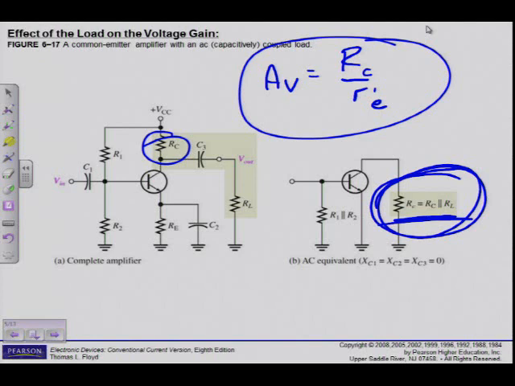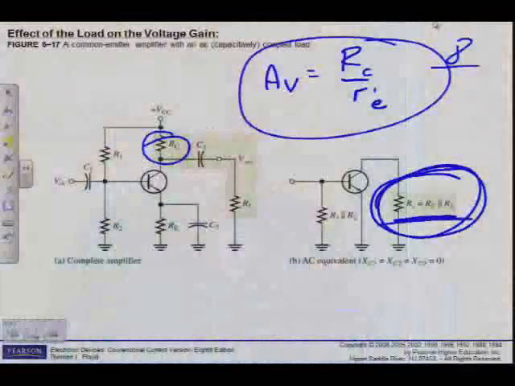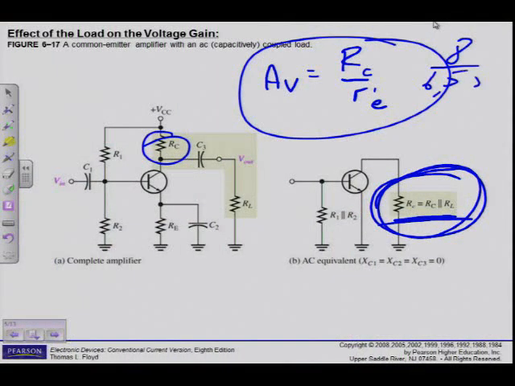So already I can see, just by using a load resistor, a 5 kilo ohm load resistor brought the total output resistance down to 833. But can you imagine the impedance of a normal speaker that we use on an amplifier? It's normally 8 ohms, isn't it? If I have a resistor of 8 ohms in parallel with a resistor of 1 kilo ohm, what's the output resistance going to be? It's going to be close to 8 ohms, less than 8 ohms. Now if I have 8 ohms divided by r'e, 6,58, can you see what's going to happen to my voltage gain?